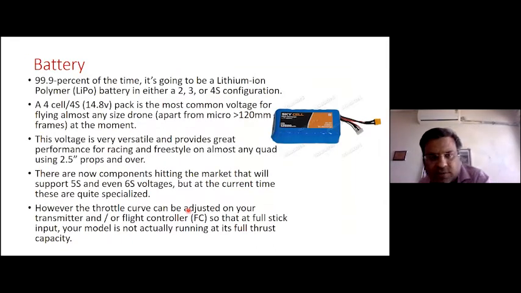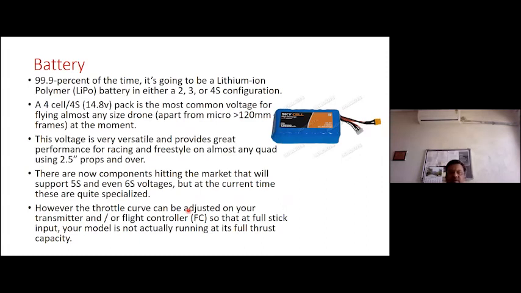Batteries, of course, are the biggest tension in drone operation, because the battery's power is limited, and because of this limited power, we cannot fly for a long duration. Generally, we can fly only 20, 25, or 30 minutes, depending on the type of flight. This flight operation also depends on your mode of flight, so that will also be discussed.